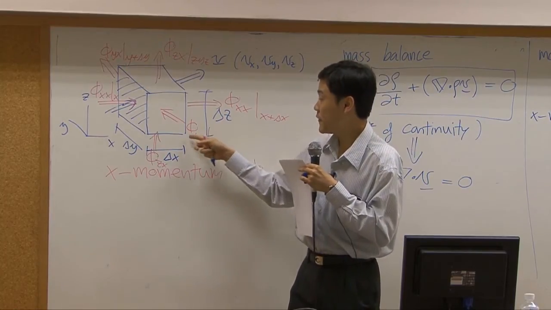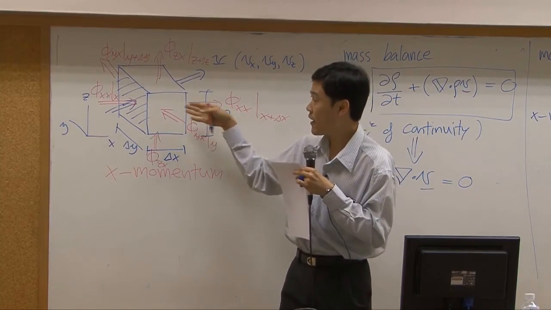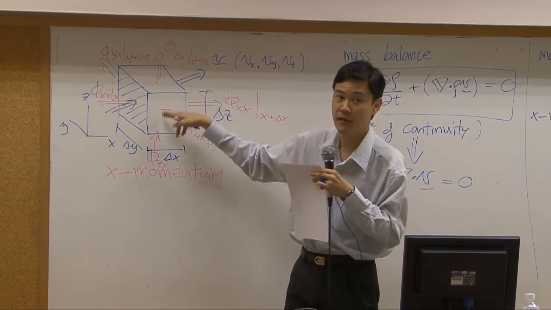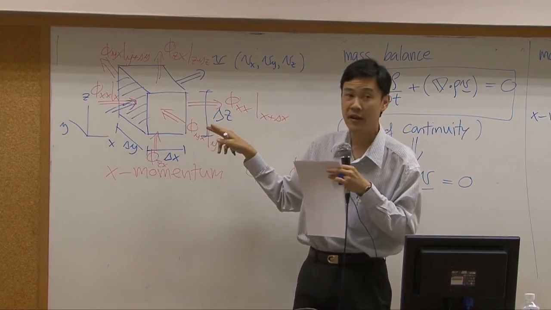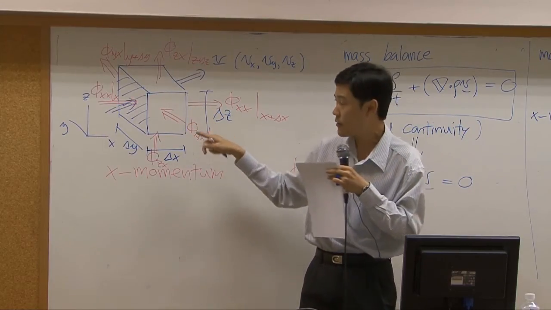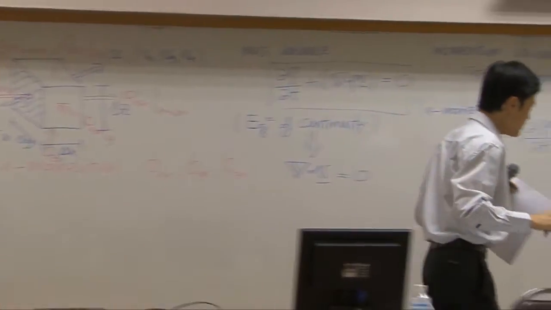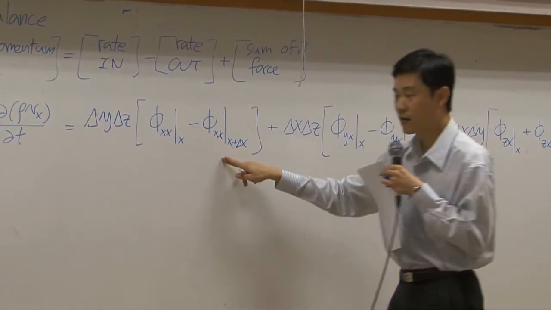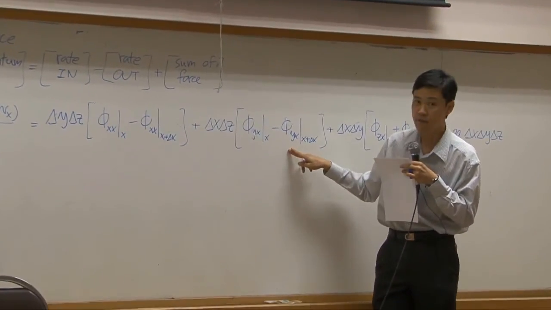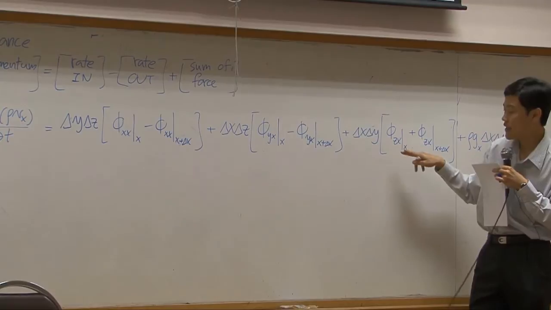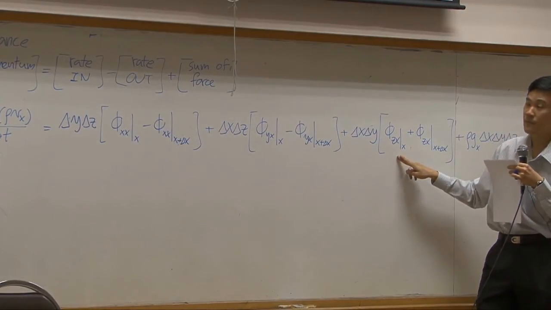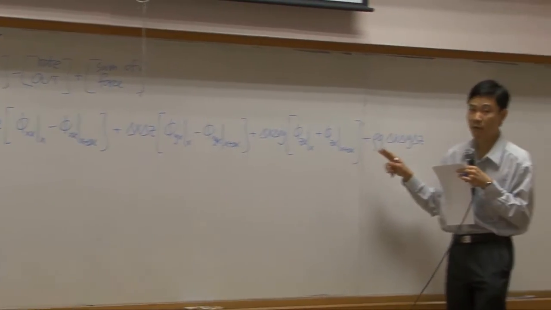From this picture, it would be this area when you consider this vector. So if you look into this direction, direction of the transfer, you multiply by the area perpendicular to it. So if you look into phi yx, it's going along this face, perpendicular to this face. So the area that you must be multiplied with is supposed to be this area. So we have in minus out in x direction, in minus out in y direction, and in z direction. And then the last term would be sum of force.